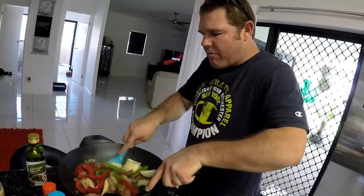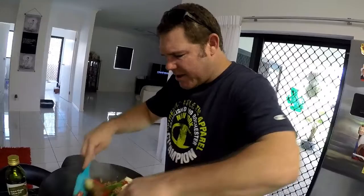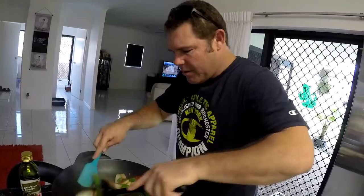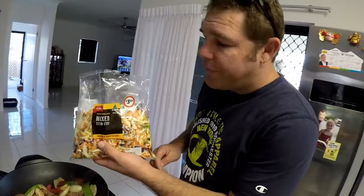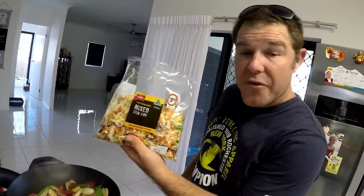Now your red capsicum is very important — number one for flavor, and number two for appearance. When you look at a dish you've got a bit of red in there. Now look at that, it's going well. I love this. Now take some of the beans — you've got a stir fry mix here. You can do it yourself, get your cabbage and carrots, or you can just add this stir fry mix. At the supermarket you can get these stir fry mixes — pretty good, just whack it in.